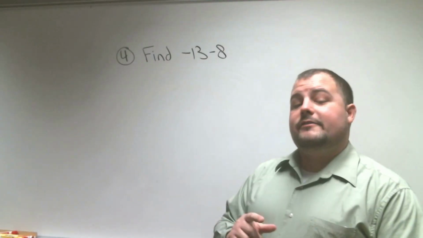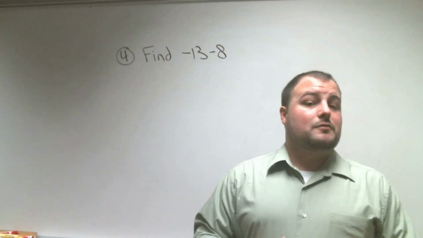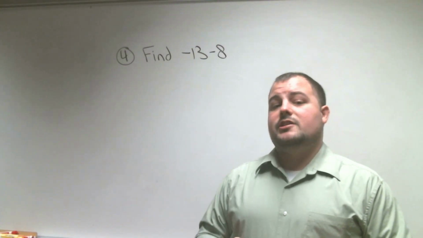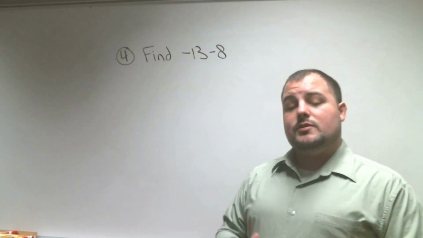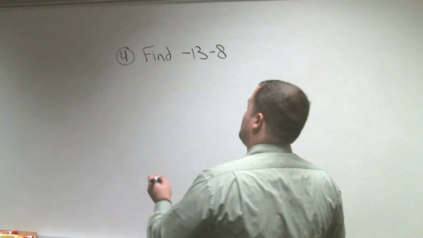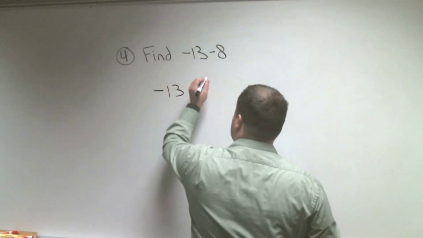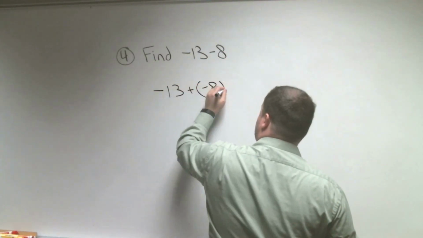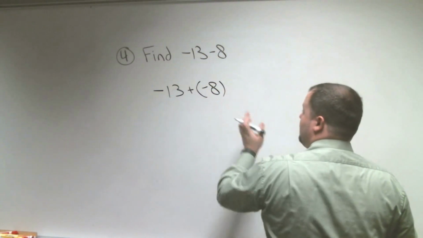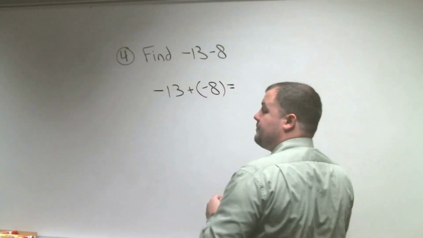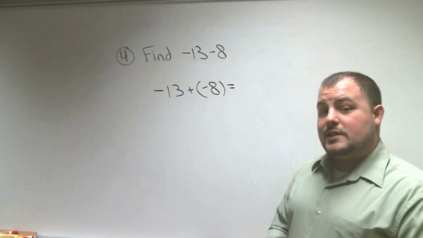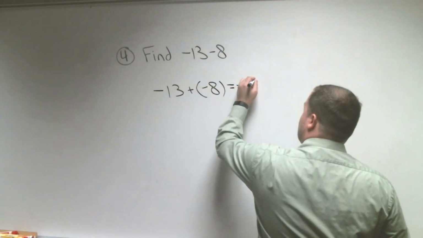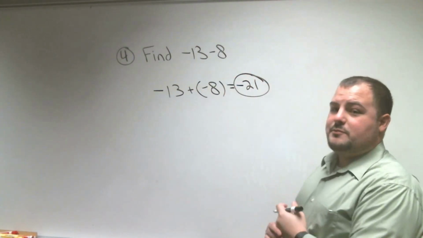In example 4, we're going to find negative 13 minus 8. We're going to use the rules of subtraction. Doing subtraction, change subtraction to addition, and change the other number behind the subtraction sign to its inverse. Inverse means the opposite. So, negative 13, change subtraction to addition, and then this 8 is going to change to a negative 8. So this is negative 13 plus negative 8. So we have two numbers with the same sign, so we go ahead and add those together, but we keep the sign the same. So 13 plus 8 is negative 21, and that's my answer to this problem.